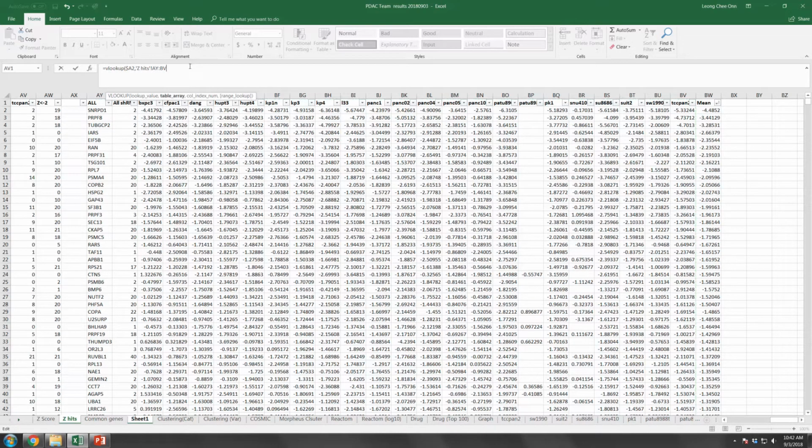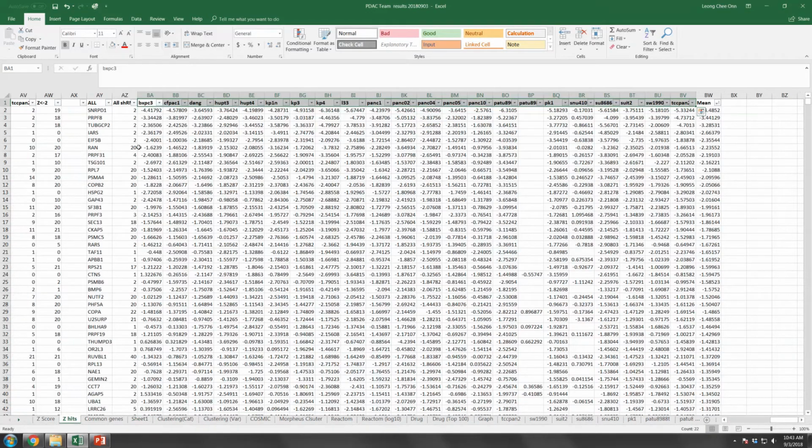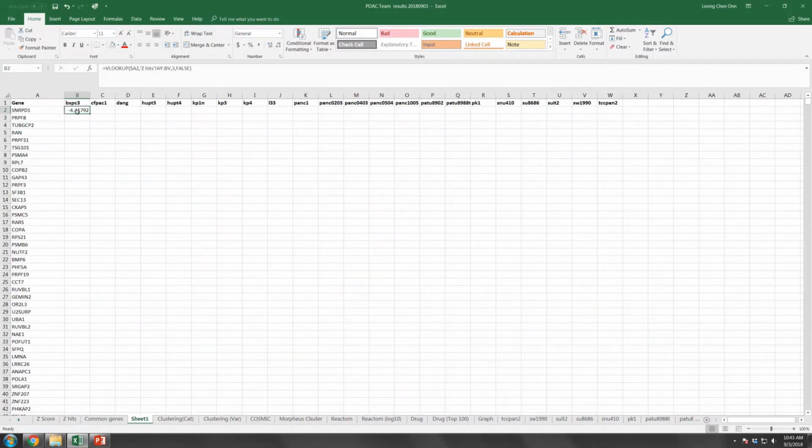That will be returned from column number 3 and 4. Then you should get the value here. This is the mean score for this particular gene in the BSPC3.